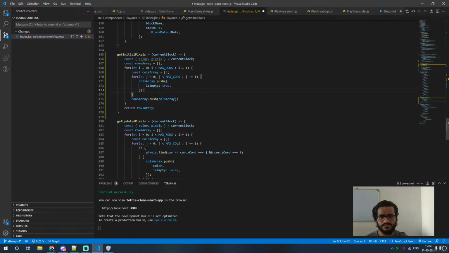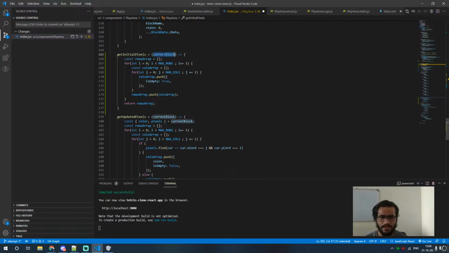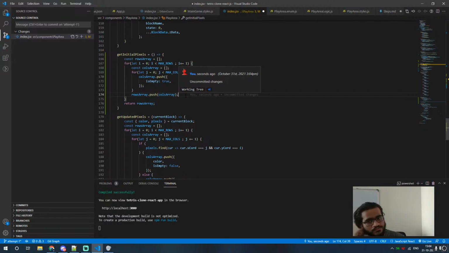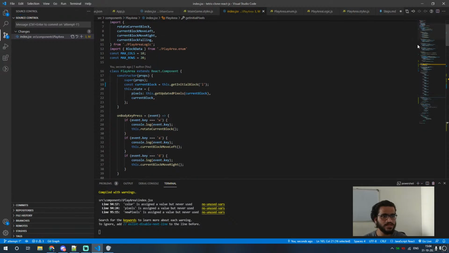So it won't take any current block. It would just show an array of empty blocks, which is how initialization is supposed to be. That's why it felt so wrong.